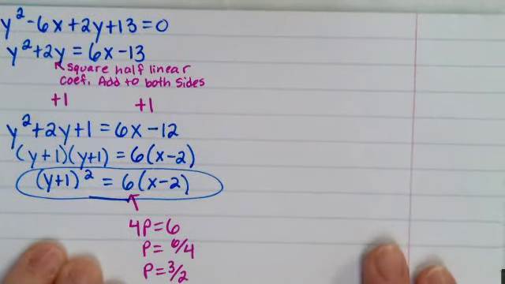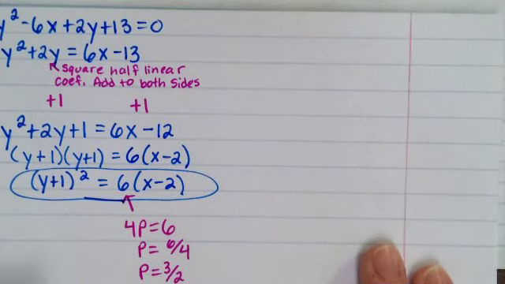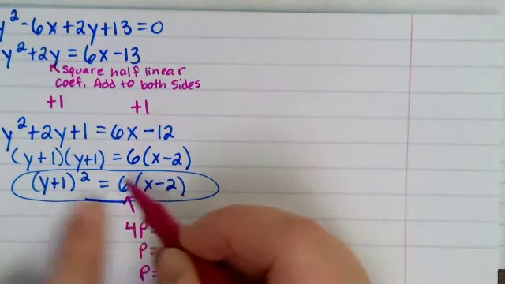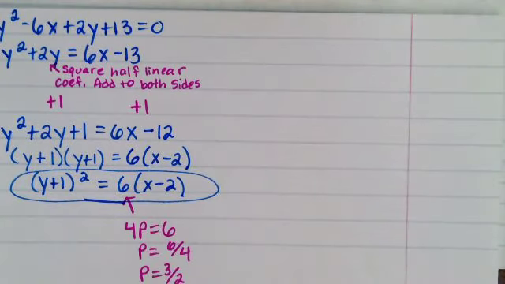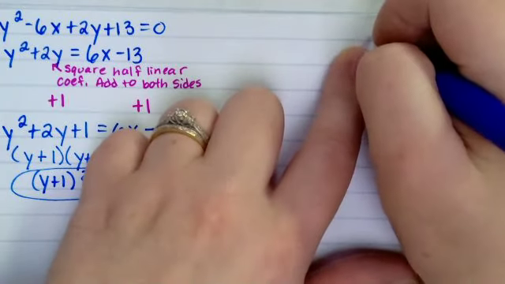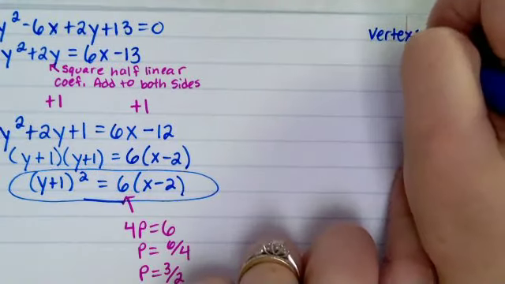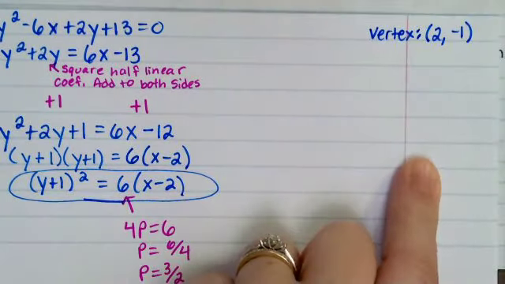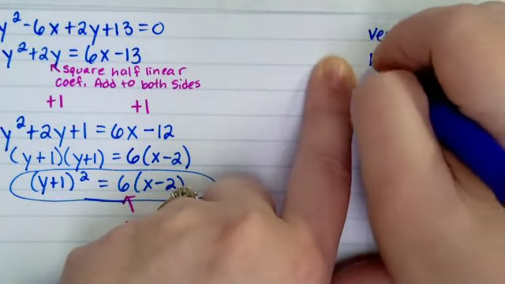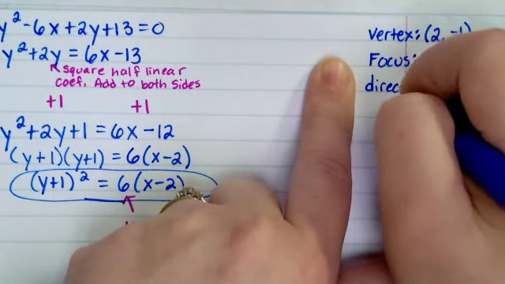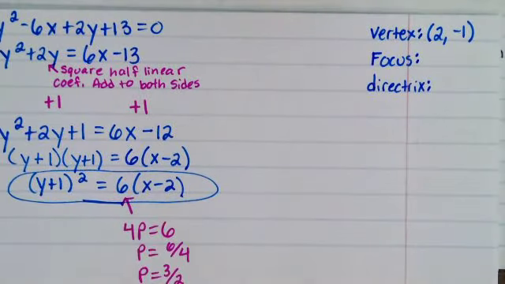Okay, let's work on getting our values that we need. To get your vertex is pretty easy because from the equation, we should just see the h is with x, the k is with y, and use the opposite sign that you see in the equation. So vertex is simple. That should be just (2, -1). But for our focus and the directrix, we're going to have to do a little bit more work, okay?